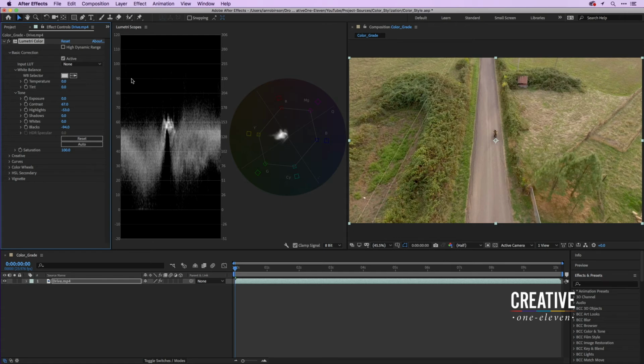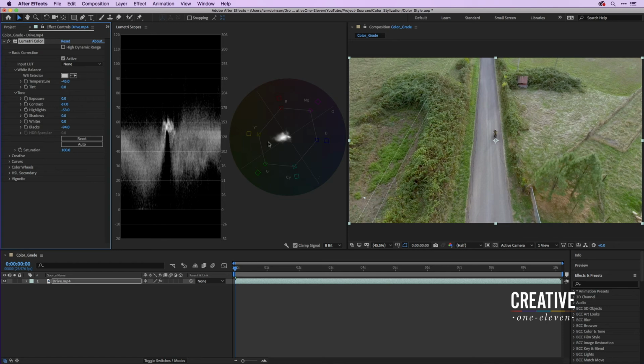Okay. So if I want to adjust the temperature, I can click and drag here. And if I click and drag to the right, it's making things warmer. And if I click and drag to the left, it's making things cooler, which I'm definitely going to cool this off a little bit so that it's a little bit more balanced. Now I can also adjust the tint, which is going to adjust it differently, like between the green and the magenta. And I don't need to make any adjustments there, so I'll set that to 0.